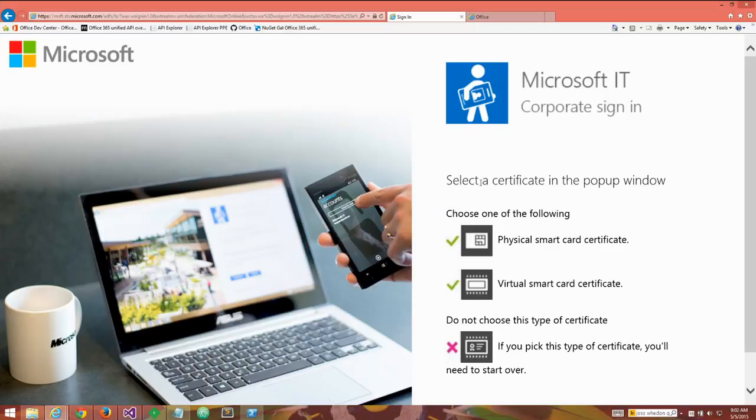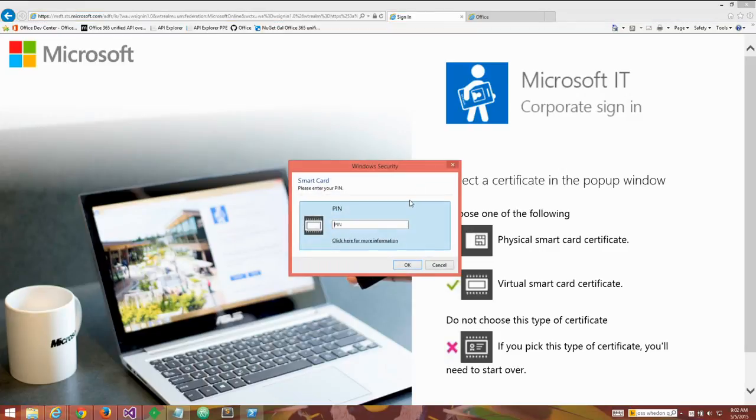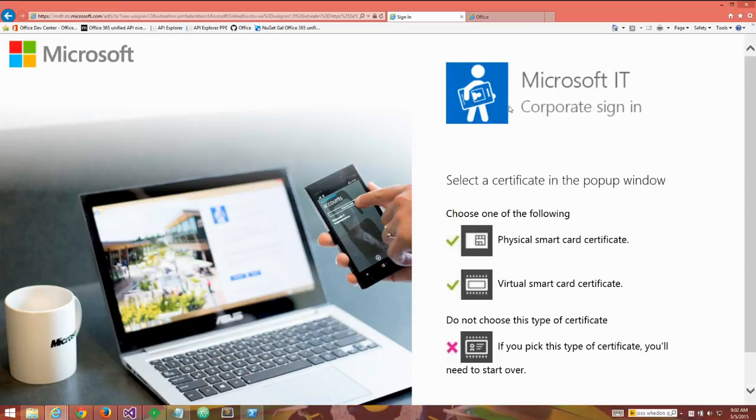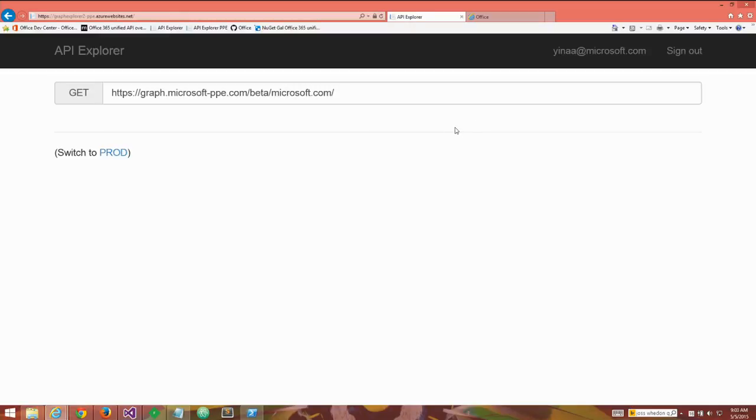Quickly sign up. For the groups part, I'm going to use my corporate credentials. The reason is that I'm going to be going against our pre-production environment. Right now, the groups functionality is in the production environment. You will be able to get to the groups, do management, and get access to files. Conversations and events are coming in the next couple of weeks. Because I wanted to show everything together, I'm going to use the pre-prod.